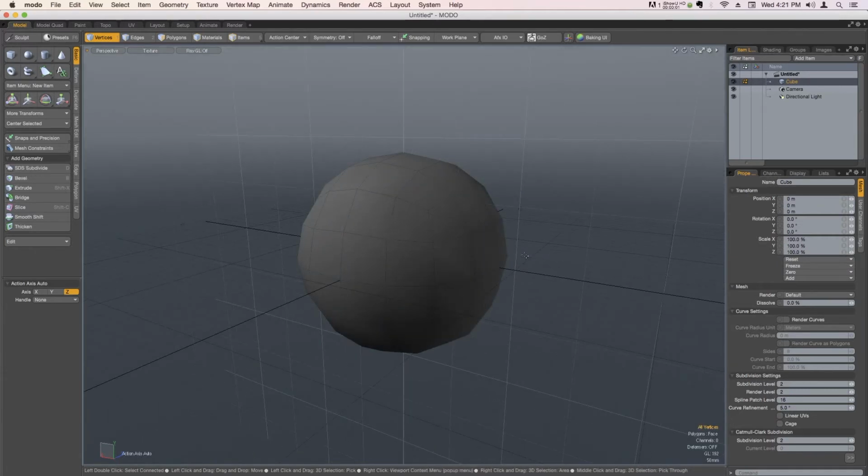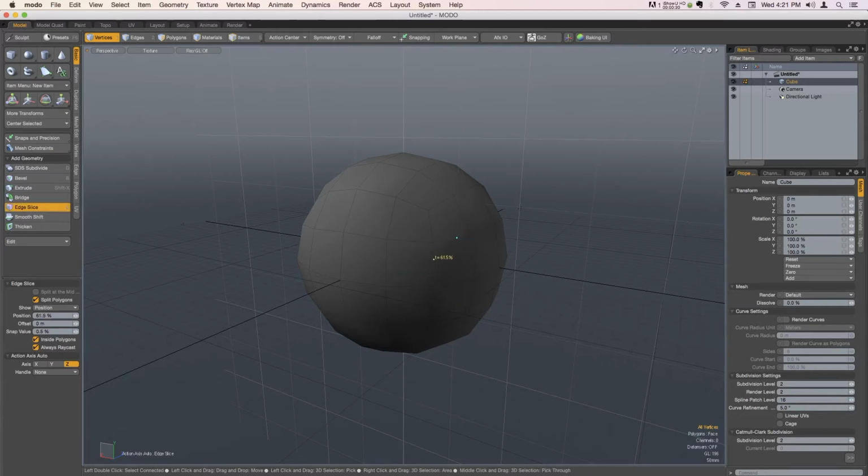The next hotkey is the C key, the next letter up in the alphabet, and you can think of it as C for cut. It's the edge slice tool. If I hit C on the keyboard and hover over an edge and click down, you can see that I am slicing that edge, adding a new vertex, and I get a readout of the percentage along the edge that I'm putting that new vertex down at.